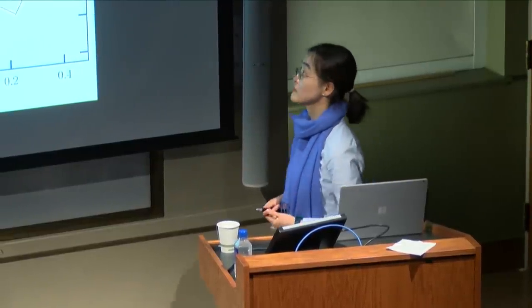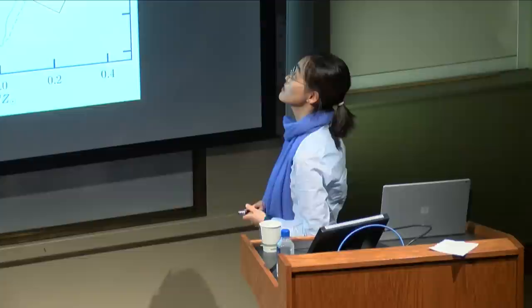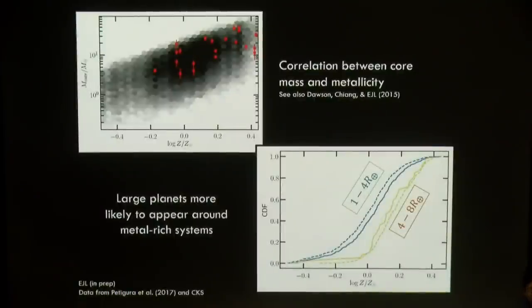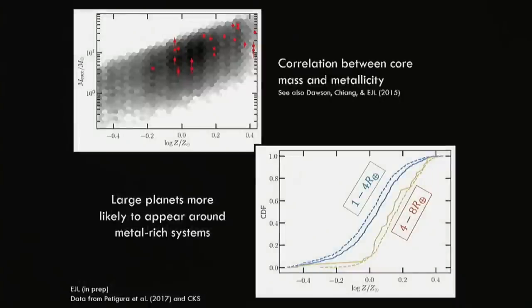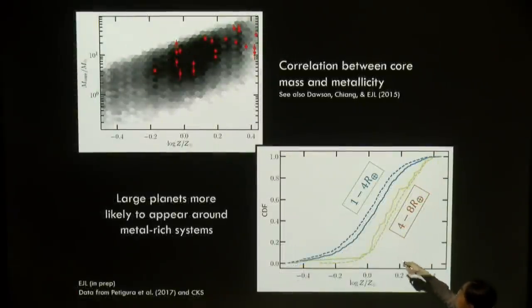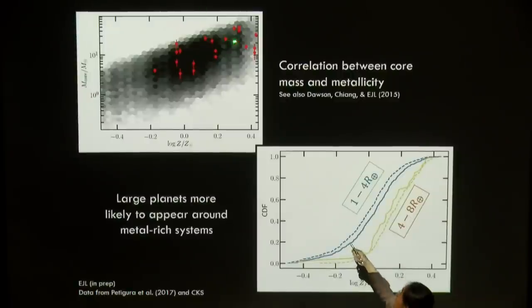There are some predictions that can be made using this giant impact model. So the first is we expect a correlation between the core masses and metallicity, where you expect large cores around a more solid-heavy disk, which probably can be probed by more metal-rich stars, which is not a surprise, but basically there is an exact correlation that we would expect from these kinds of calculations. And I was rather pleased to find that the known large planets with well-measured masses and radii do seem to fit relatively well with the model expectation.